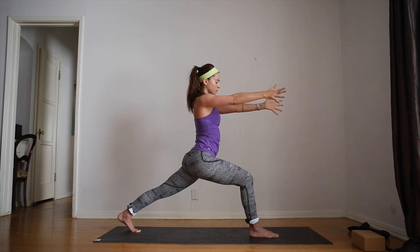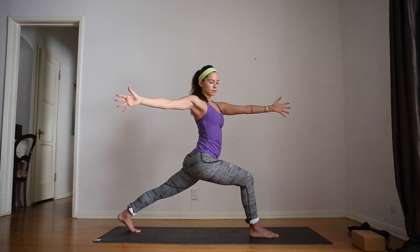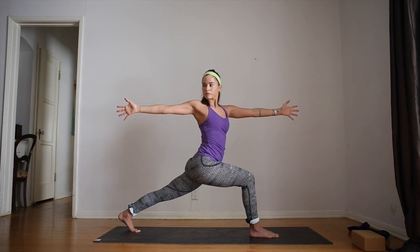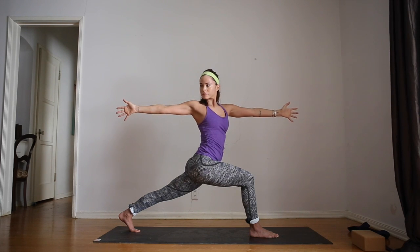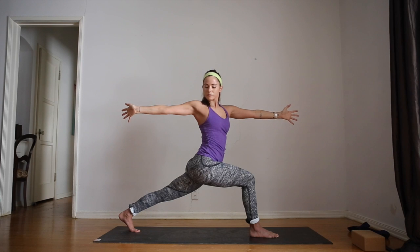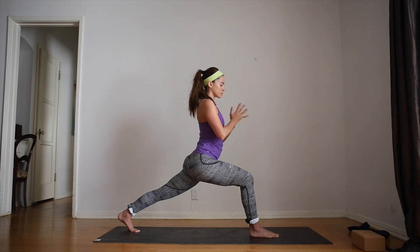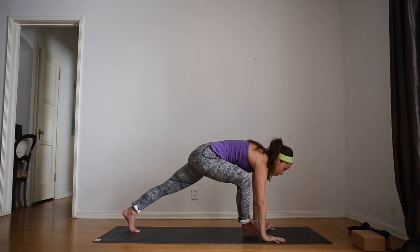As you inhale, send the hands forward. Exhale, right arm behind you. Transfer your gaze to look out over right shoulder. Arms are active. Push out of the back leg. Core is strong. Inhale, come back to center. Exhale, hands to heart. Inhale, hands to mat.